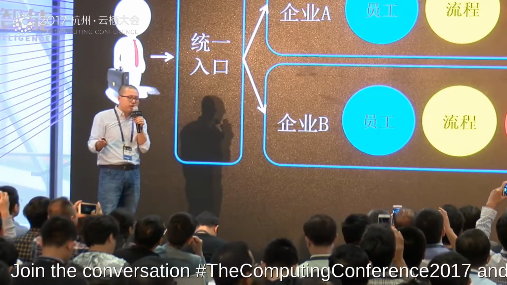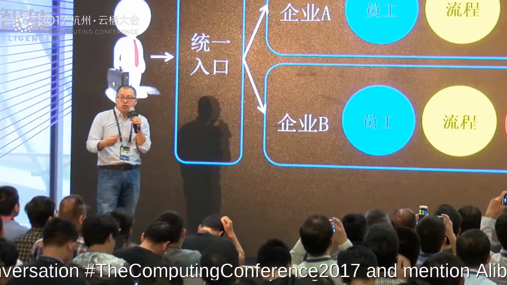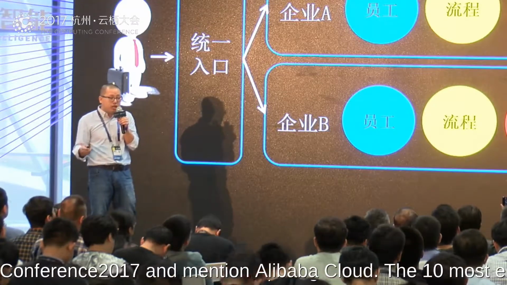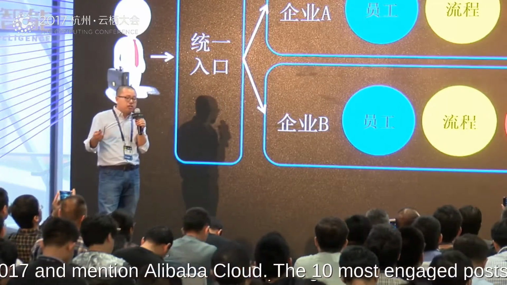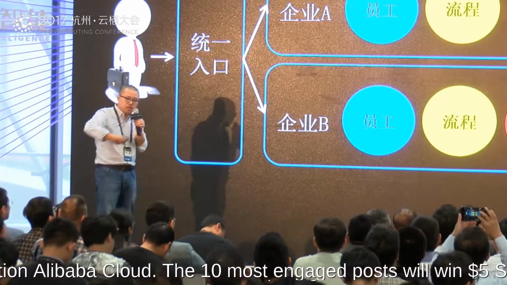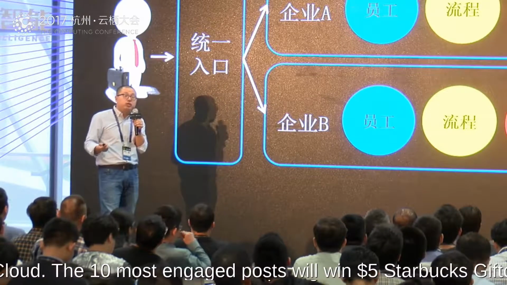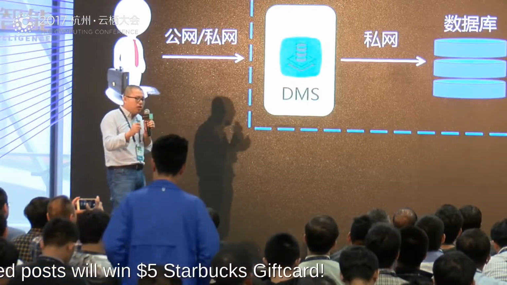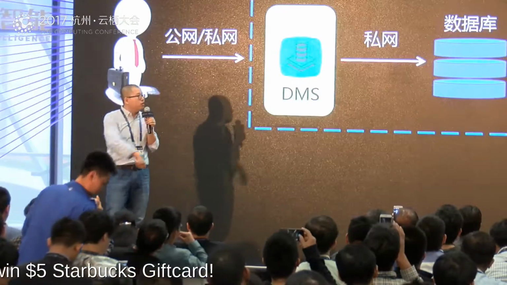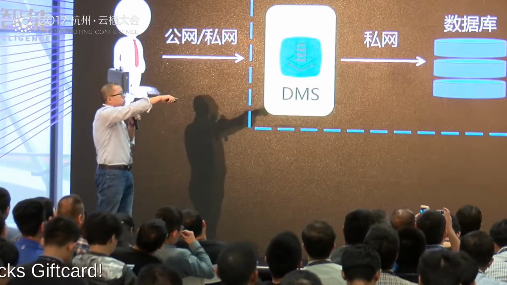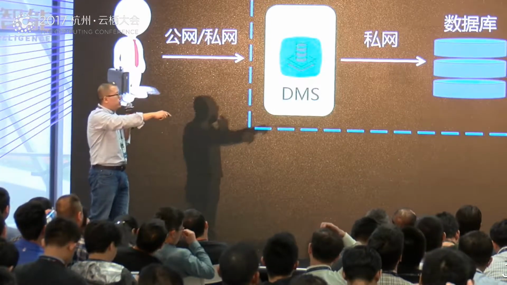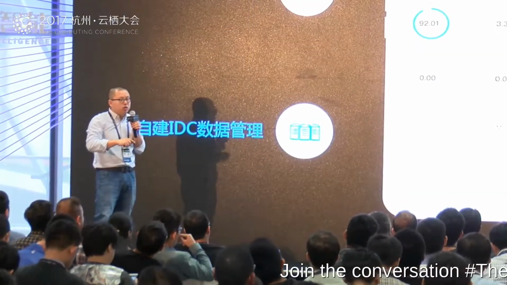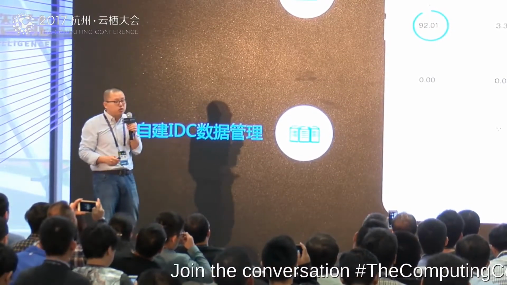The business version is a database management system customized for each company. So we have a unified entry, but company A will have its specific employee procedures, rules, and metadata, and it's the same for company B. So with this distinctive architecture, we could construct a specific and dedicated database management system for different companies. And for the advanced version, we will make the cloud data access safer. For example, we will have the authorization, recognition, and access verification, the function authorization, verification, etc. And in the end, we can safeguard the database security.